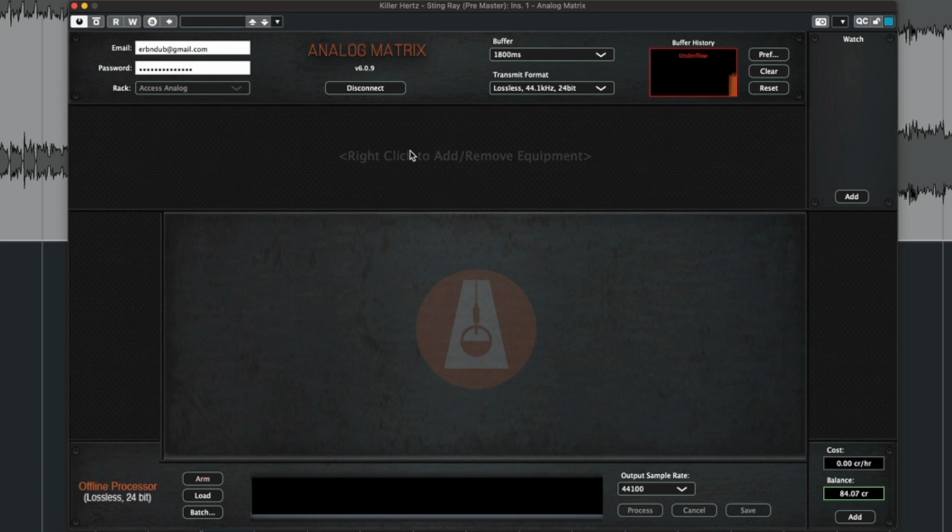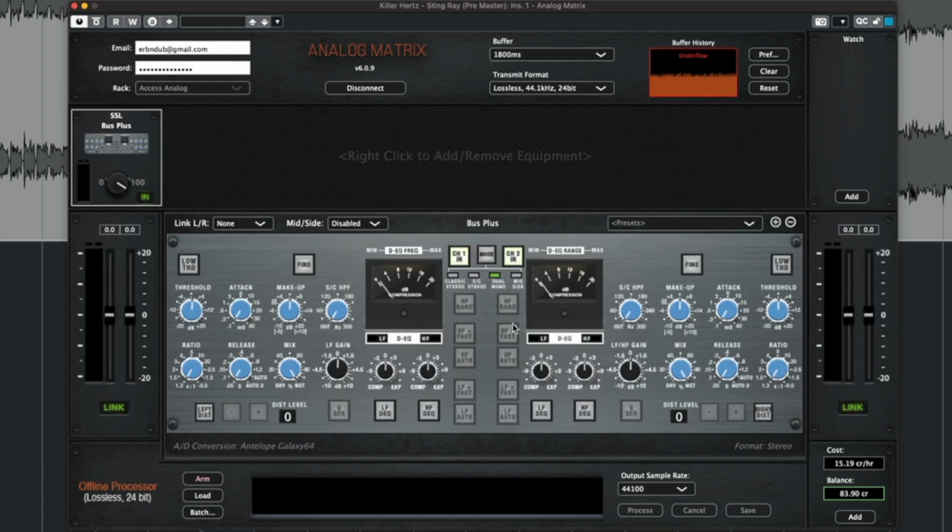To start with, I'm going to use a compressor. It's going to be the SSL Bus Plus. From here I'm going to dial in my glue settings, my sort of starting point. So I'm going to change the mode to classic. Ratio of 2:1. I want a slow attack, fast release. Let's have a listen. A little bit more on the threshold. So I've got the needle bouncing between 2 and 3 decibels of gain reduction.